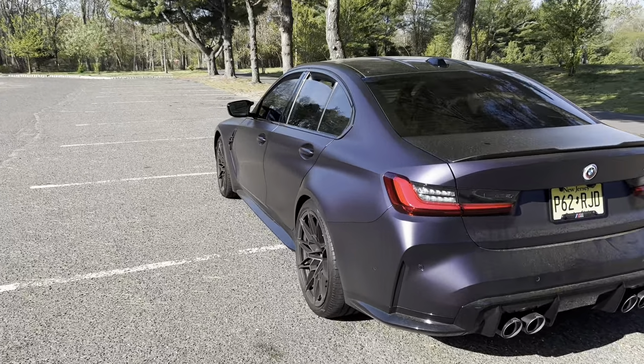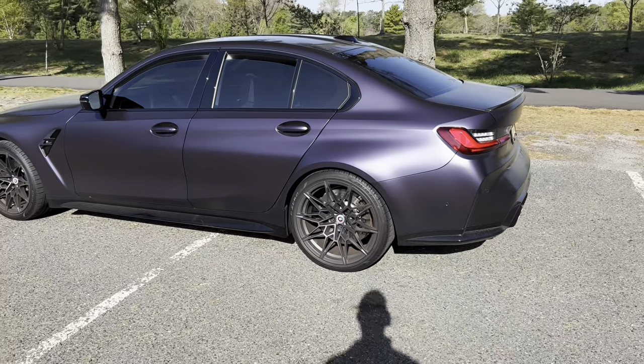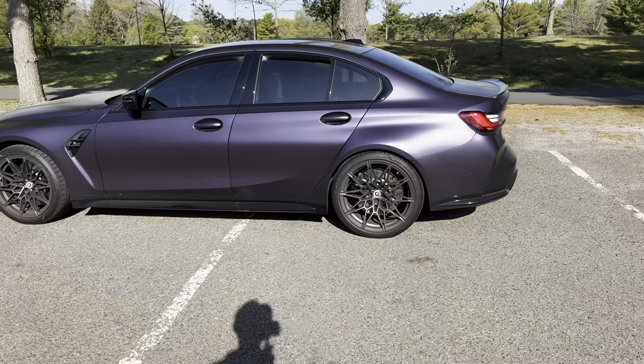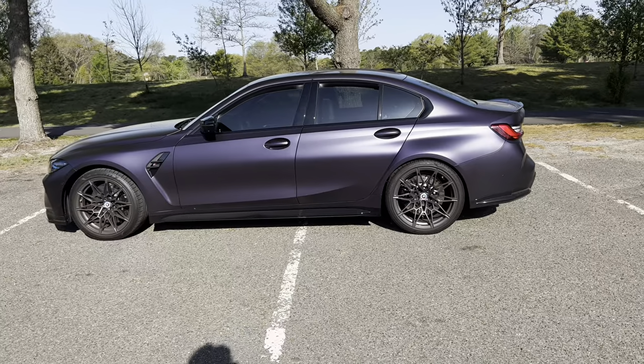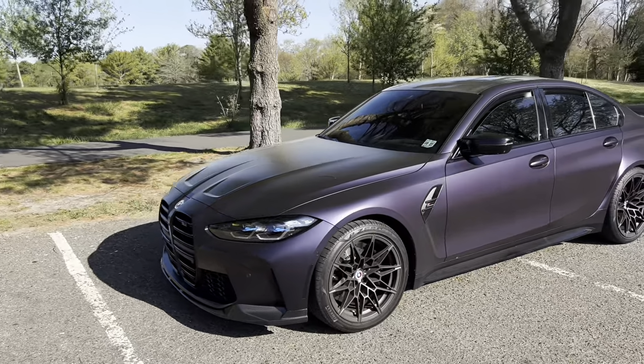I remember I did 3mm spacers on my STI just to kind of bump it out a little bit, get a little bit more aggressive fitment. And despite it being only 3mm, it was a really big difference, and it made such a better appearance overall. So this is going to be pretty cool with the 12s and 15s, and I'm looking forward to installing it.